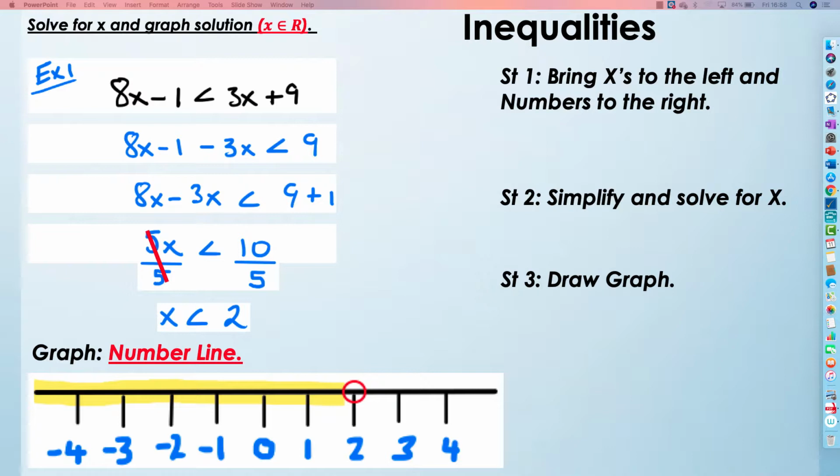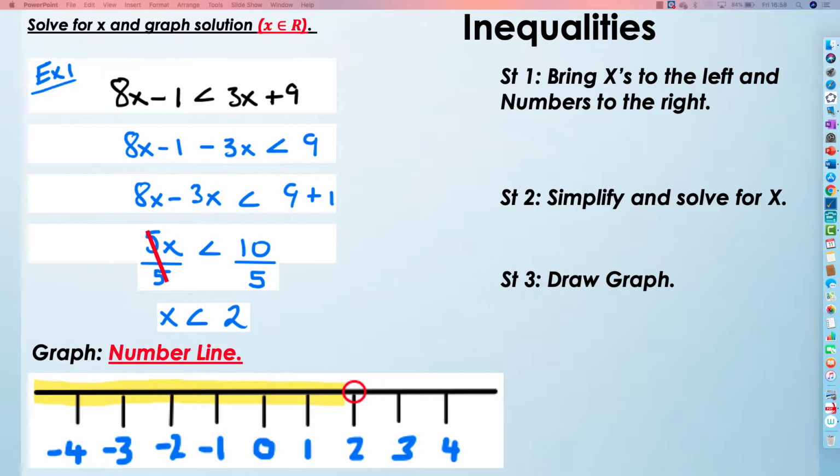But if it's real, you must shade it in, because it's every single number. All these numbers that are in the middle of these, for example minus 3.5, minus 3.6, minus 3.7, because they're all real numbers. Is that okay? So when it's R, you shade in the line. When it's N or Z, you put dots on the numbers.